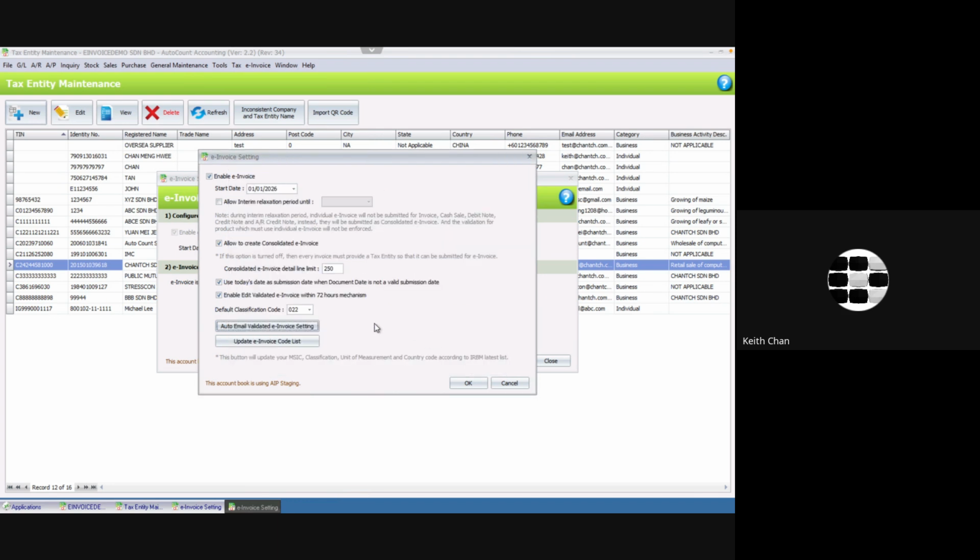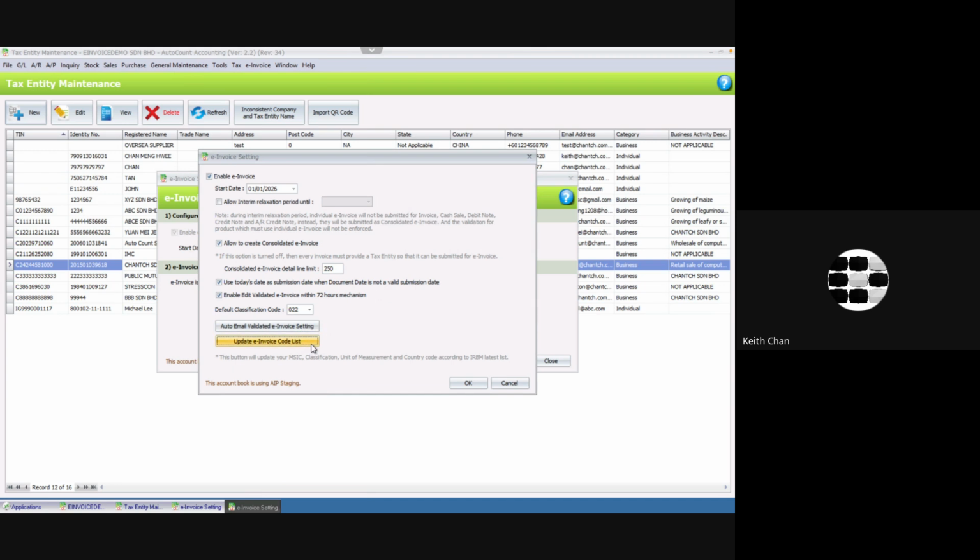Okay. So this is update e-invoice code list. Update e-invoice code list is where you come here and press it, unless the government says there are new codes available, then we come here and click this.